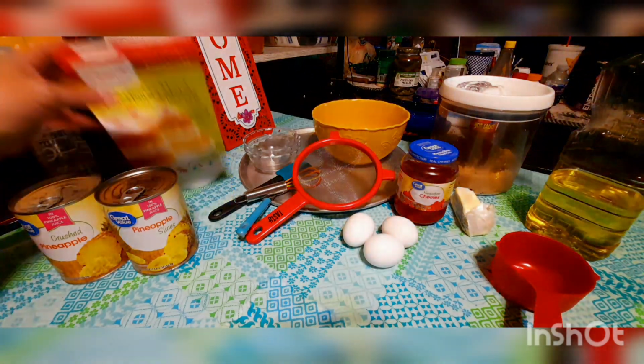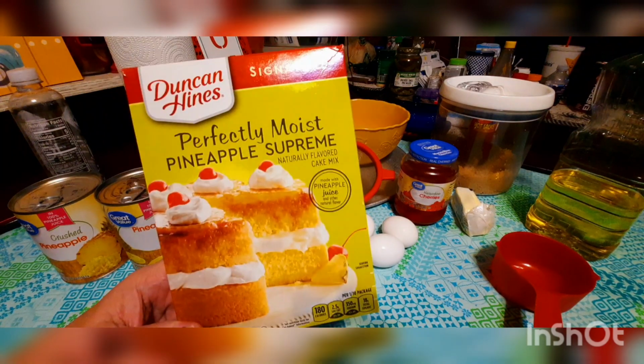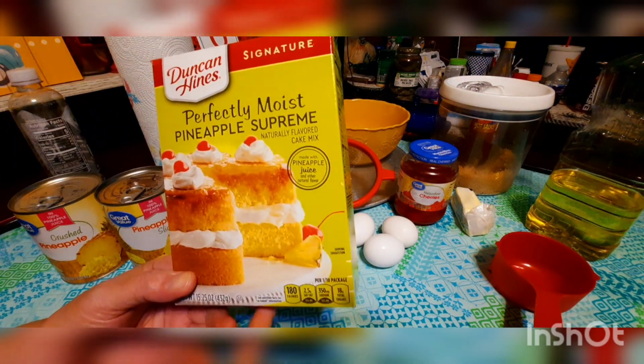So here, what I've done is I have a box of Duncan Hines Perfectly Moist Pineapple Supreme. You can also use yellow cake mix.